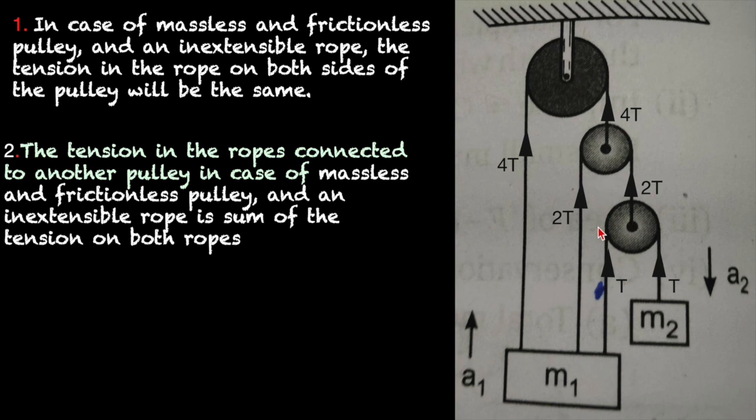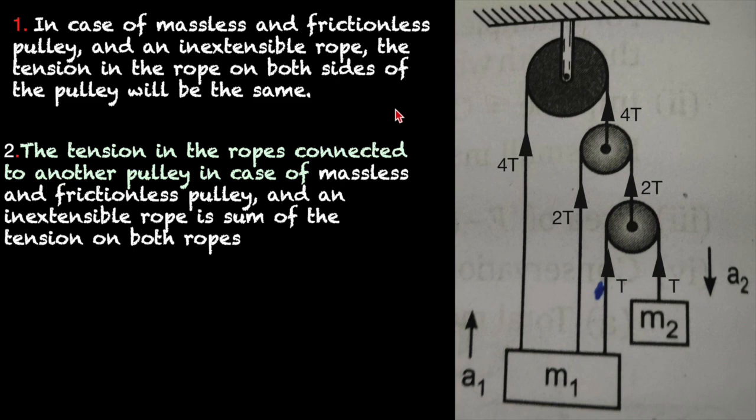you simply have to add the previous pulley's tension to get the new pulley's tension, because in this case you can clearly see the tension in the second pulley is the sum of the first pulley's tension, which is T plus T, 2T. So if the left side is 2T, then the right side is also 2T. Similarly for the big one, which is 2T plus 2T, 4T. So its left side tension will be 4T and the right side tension will also be 4T. Now I hope it is clear to you.